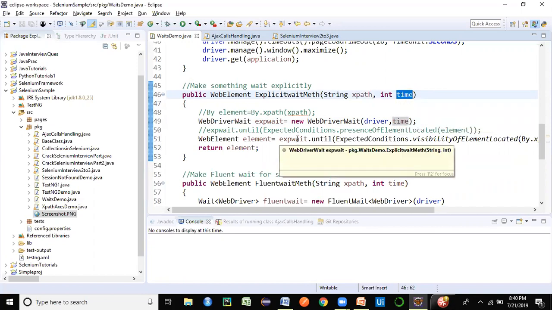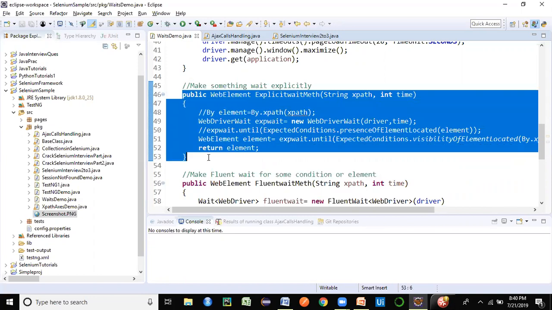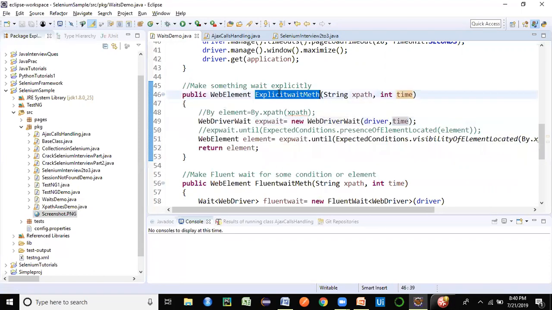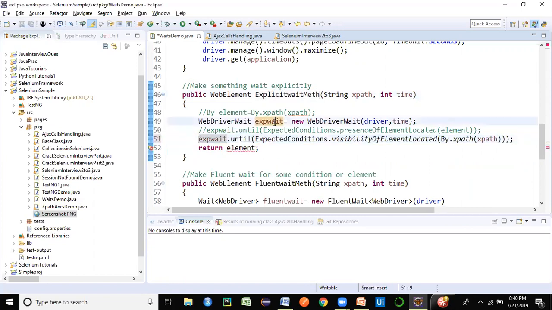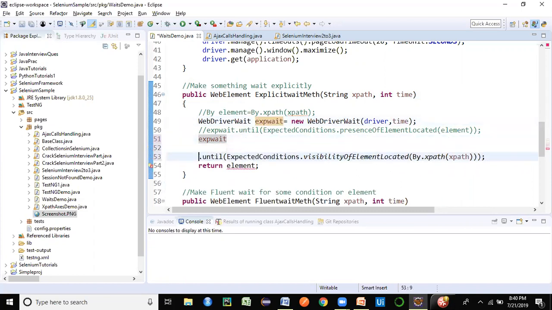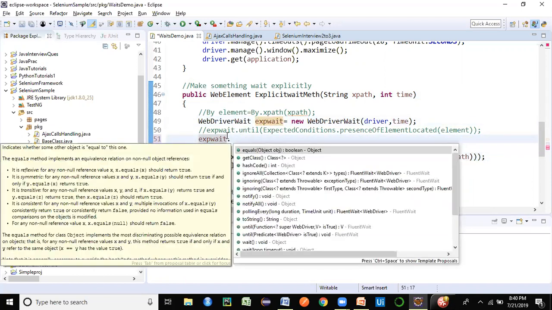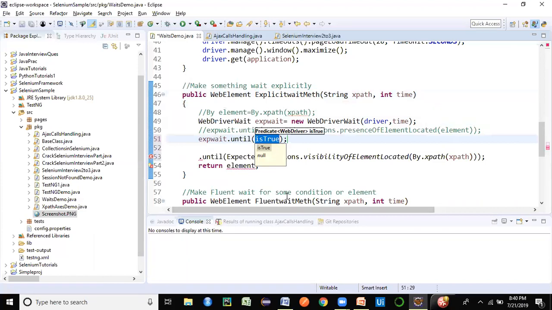So we'll be making it generic, and we can put this method as a part of our utilities class, that is, the common utilities which we'll require for any particular execution. We can call this particular method, and it will wait for that much time explicitly. Now, just forget about this for the time being, I'll explain. What are we saying here? We are saying that this explicit wait has got methods now. If I use the dot operator, you can see there are a lot of methods here. We are going to use this until some particular condition is met.